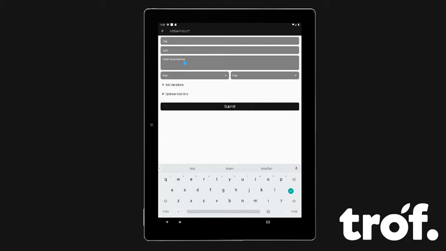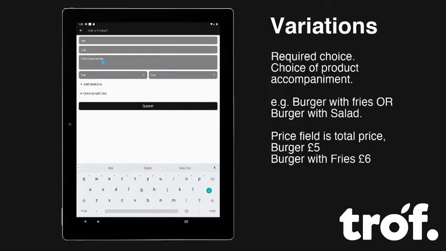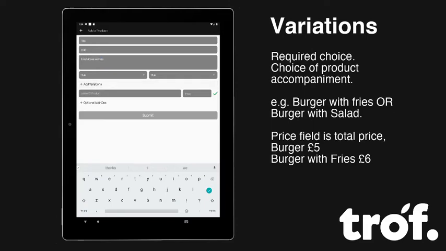Now, you also have the option to add a variation. So with variations, we have a concept of an or choice. So tea, for example, with milk or with honey, that would be two variations. So we would put in here, add a variation with milk, and we would say that that would be a total price with milk of £2.50.